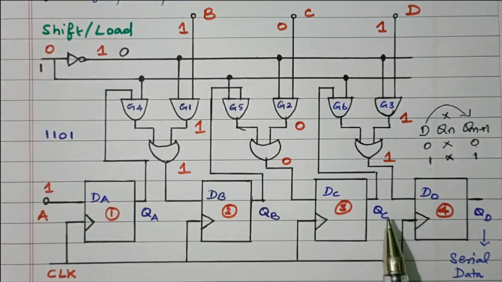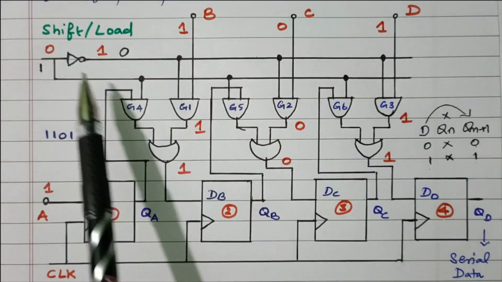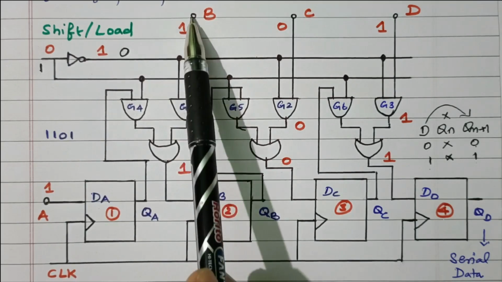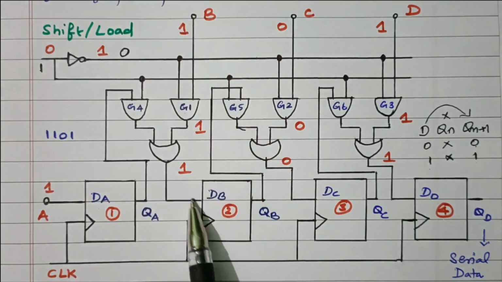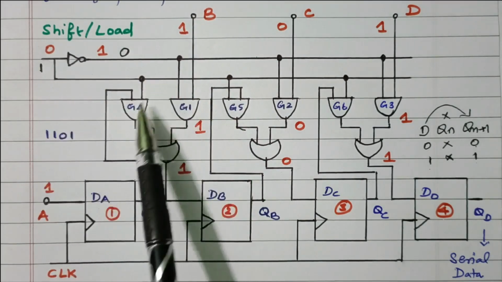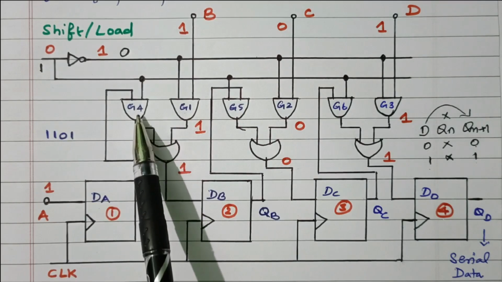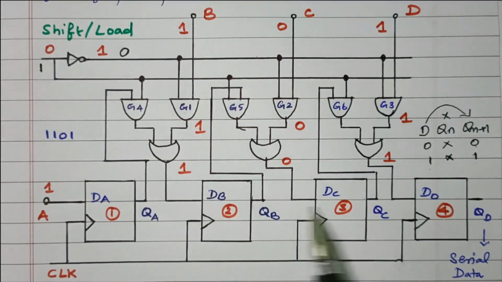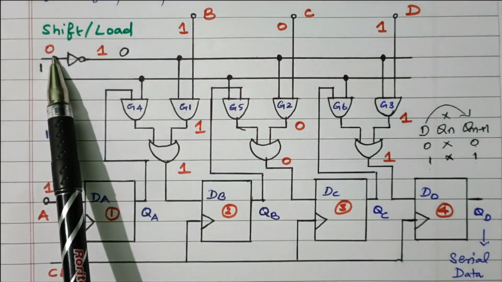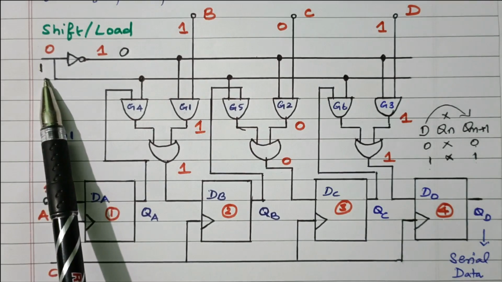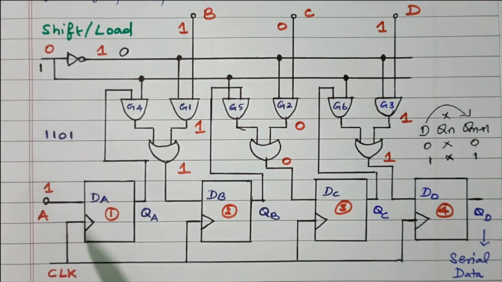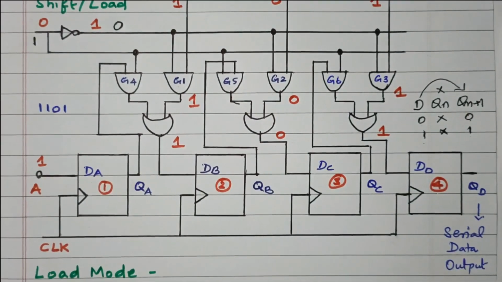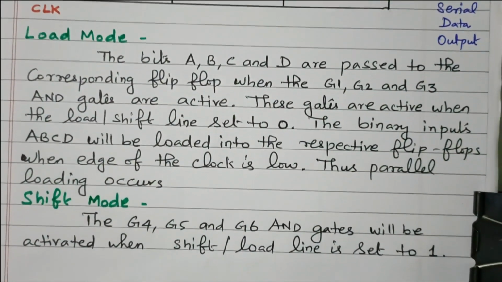So we are clearly able to understand this by using the diagram, right? So for the loading, this line is high, so here G1 is enabled, we are connecting the data here, so it is loaded in parallel. 1 means this line is enabled here, or this line is enabled. One more input is from the first flip-flop, which is shifted to the second flip-flop, so the shifting will happen, right? 0 is parallel loading, 1 is shifting the data from the first flip-flop to the second flip-flop, right? So this is the serial data output. Now we'll see the description as well as the waveform and truth table.